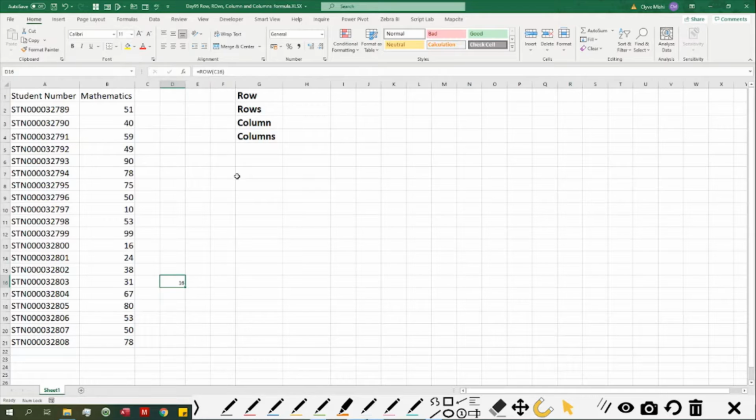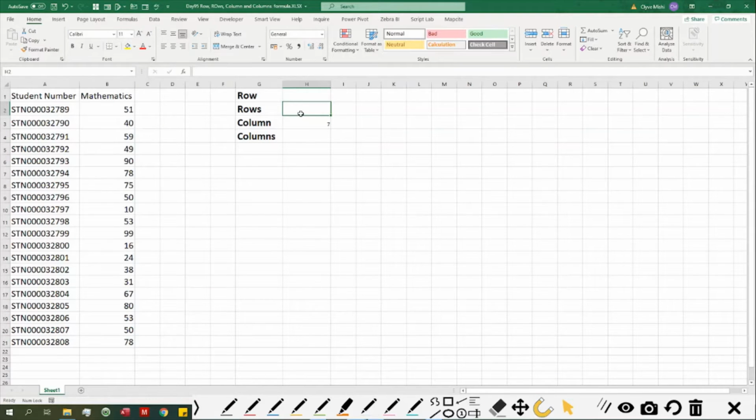Likewise, I can use the same for column as well. I can say equals column. Then one parameter again, it asks in the parentheses is the reference. So if I select, for example, this, it says it's in column number 2. So B is column number 2. So we count from here 1, 2. And if I change my reference to this, it will tell me that it's column number 7.